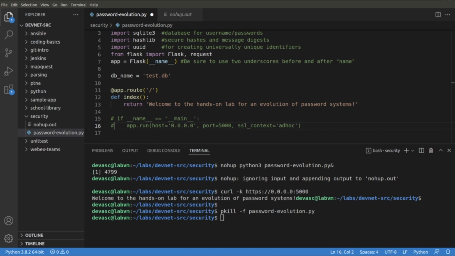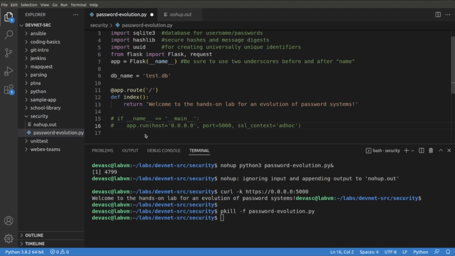Step two here is to configure the server to store credentials. So we're going to copy this code block to configure the server to store a username and password for a user in plain text. Using the HTTP POST method, the code allows a user to create a new username and password that's going to be stored in our test SQL database. Later, when the user enters a username and password, this code will return the message, sign up success.